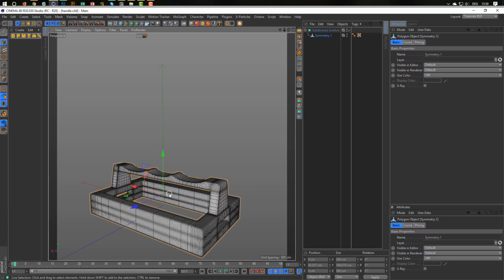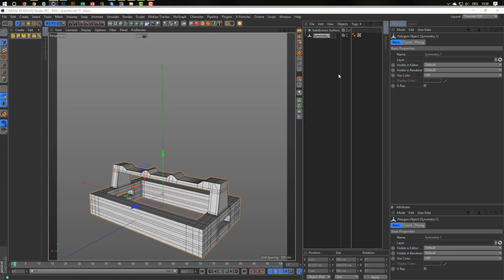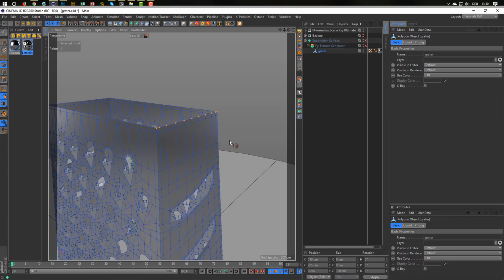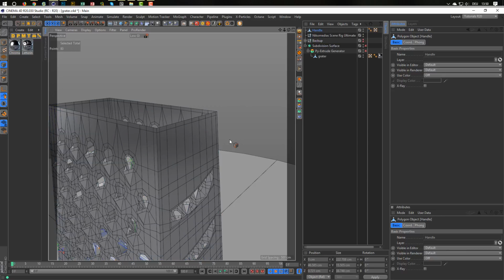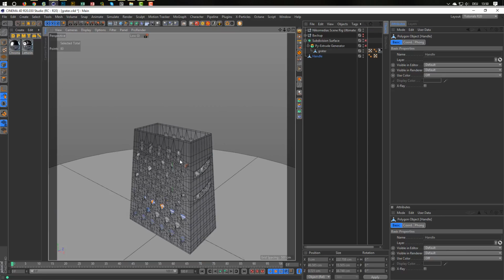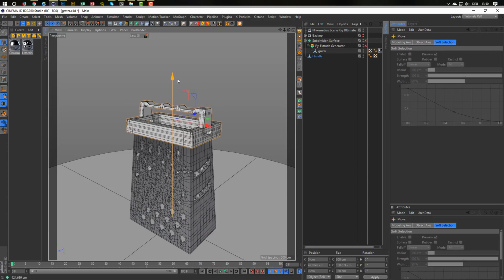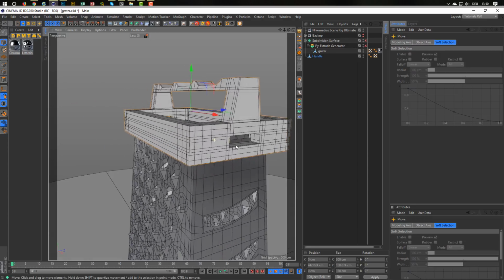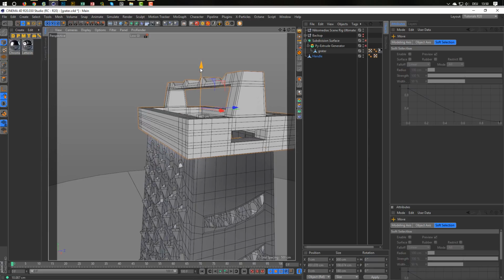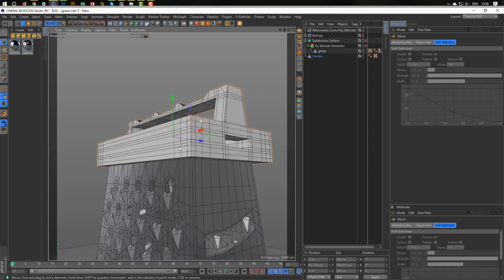Save it and bring it to the other side. This is our handle. Control C, copy it, go to the other one. Control V, paste it in. E for the move tool, but bring it up, and it fits like never before.